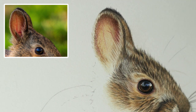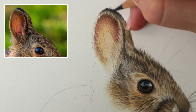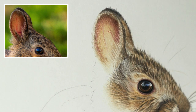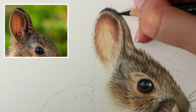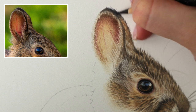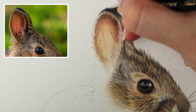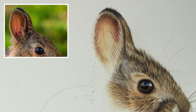And I might just add a bit more black, a bit more Paynes Grey actually, to this top bit. Just a little bit. A bit more black. So for a bit more definition on that, a bit of the ear. Add a bit more burnt umber, I think.